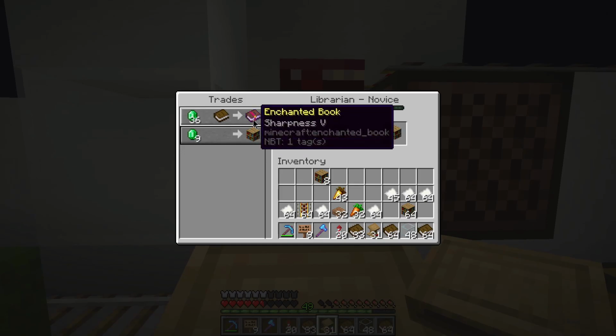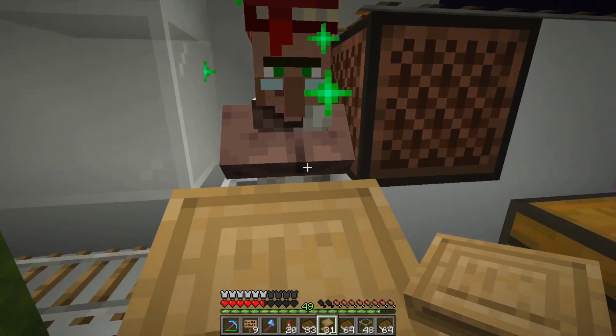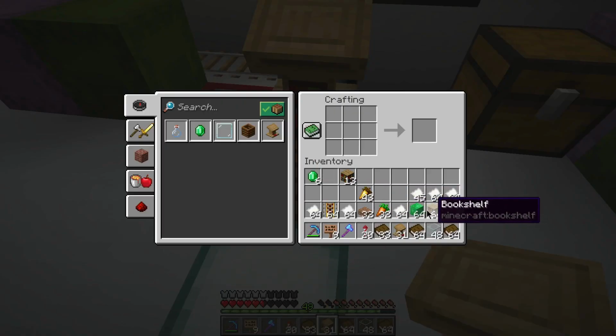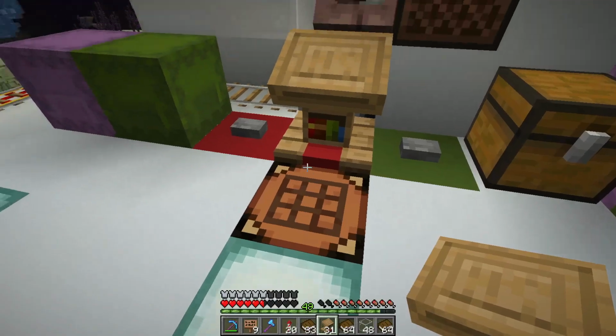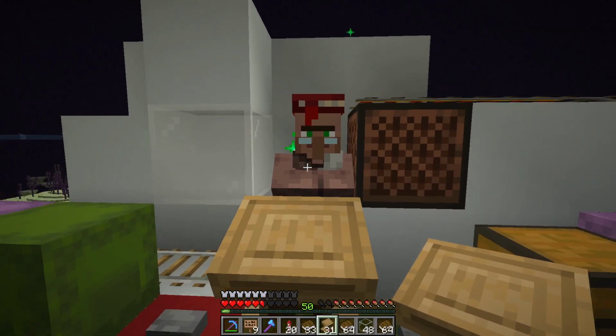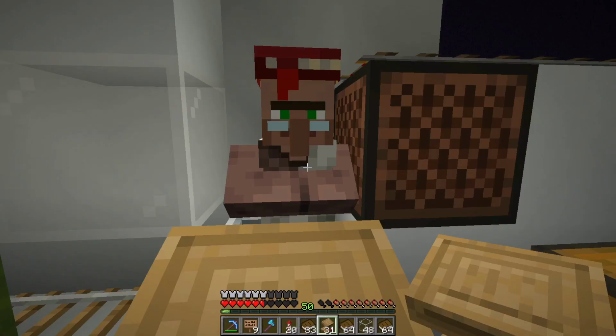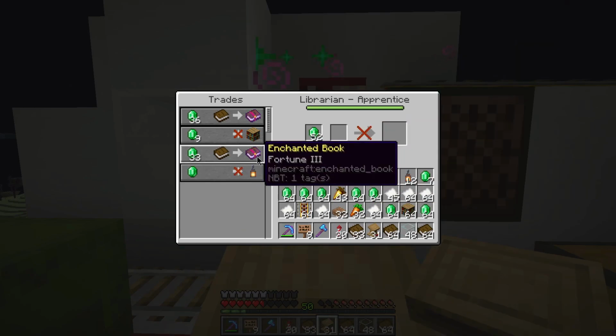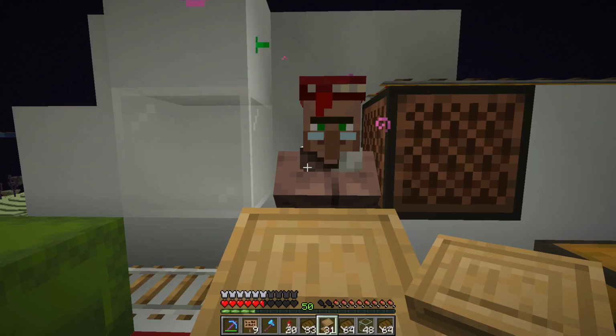I've already got sharpness 5. So they all have to be the glass trades though. So I'm really hoping that this guy has a glass trade. So I've got to trade with him until we get up to that trade. And we'll see what we get. And there we go. What else did we get? We got Fortune 3 and Sharpness 5.